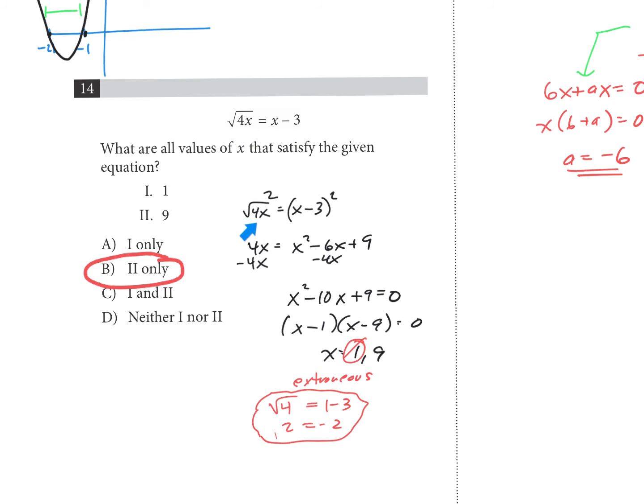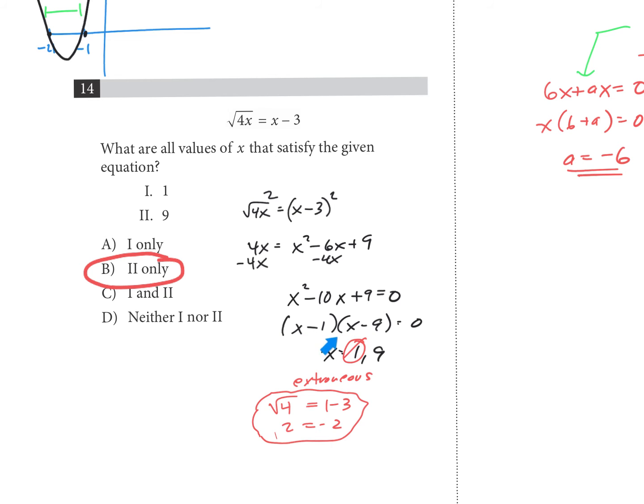So square root of 4x squared is 4x, (x minus 3) squared is x squared minus 6x plus 9, subtract 4x, I get x squared minus 10x plus 9 equals 0. So then I say, well, multiplies to 9, but adds to -10, and that's -1 and -9. If I'm going too fast and you're like, I don't remember how to do that, there's probably videos out there, but I'm kind of going through this assuming we know how to factor. If you don't know how to factor, this problem's going to be very, very difficult.